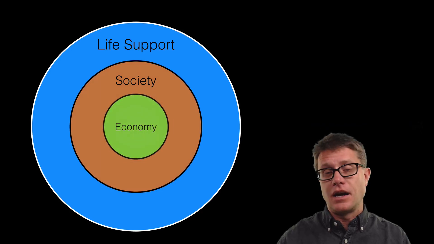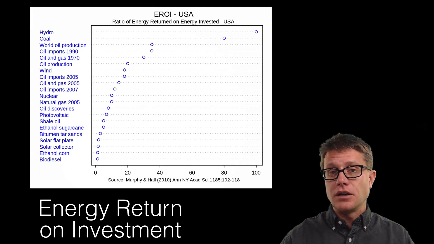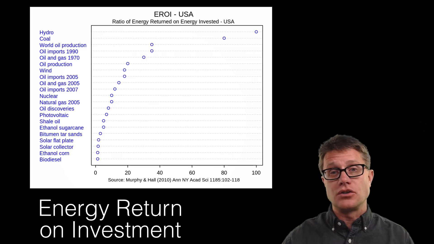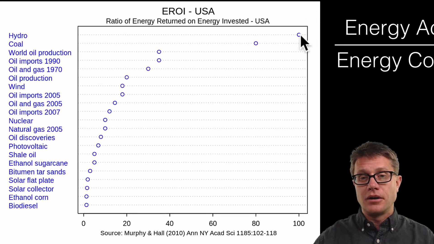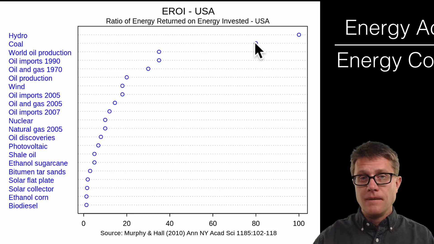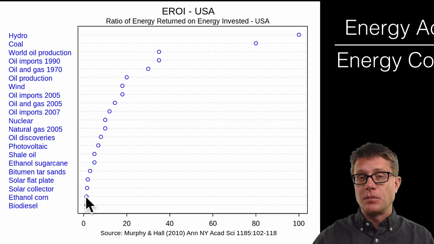We won't make this shift on our own. As the model we have discussed states, the earth supports society and everything is driven by the economy, so we need economic drivers to move us towards renewable energy. A good way to evaluate this is the energy return on investment — a ratio of energy acquired versus energy consumed to get that energy. For hydropower, for every $1 invested we get $100 of energy back. Coal is about an 80-to-1 ratio. But things like ethanol from corn are around 1.3-to-1, requiring a huge amount of energy to grow and harvest the corn using fossil fuels. So it is not economically viable at this point for some of these renewable resources.